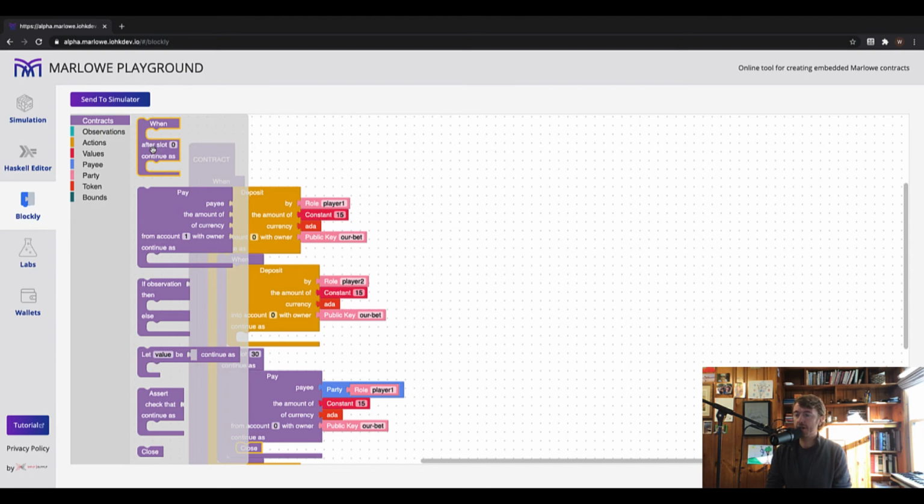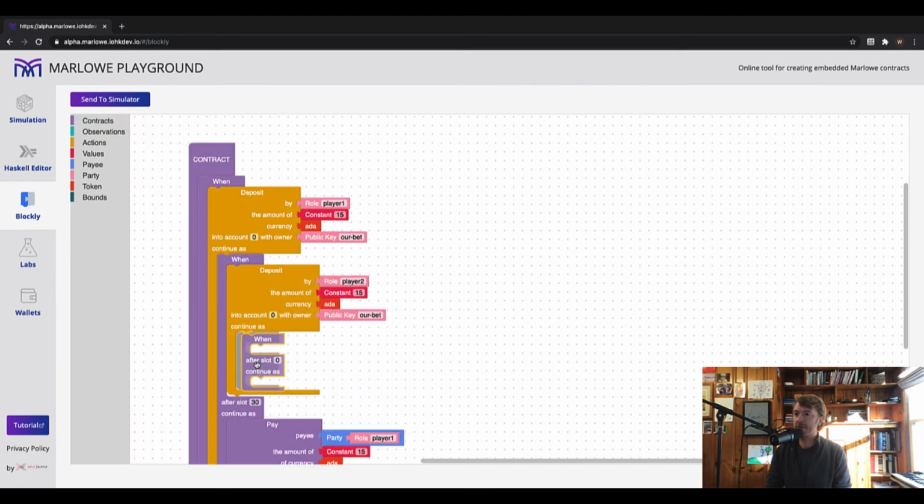Okay, so we want to wait for that as well. We want to wait a certain amount of time. Let's wait longer this time. Let's wait like 100 slots, because it might take more time for the thing to happen in the real world. Okay, let's wait for them to come back. And what are we waiting for? We are waiting for, let me check my notes, these players to come and report the outcome of whatever happened in the real world.